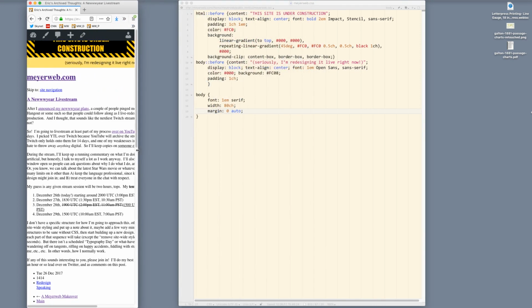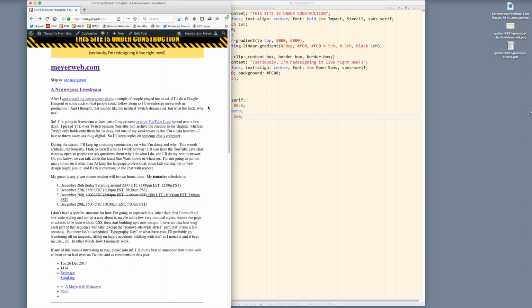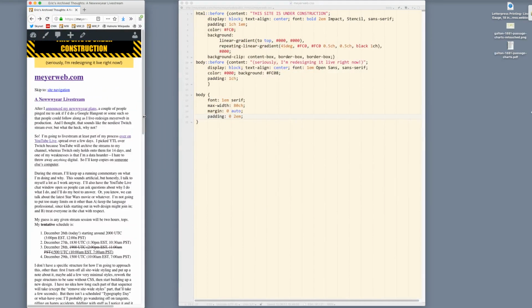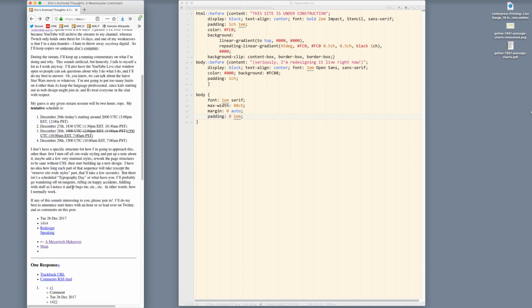And that'll be nice and, oh, okay, it's not nice and responsive. Not width, max-width. And since I've got a margin, I probably want a padding on the side, so I'm going to go 0, 2em. Because why wouldn't I mix ems and chs? I'm crazy like that. And yeah, that's too wide for mobile. 1em. I might bump it up later. Yeah, that should be fine for mobile for the moment.